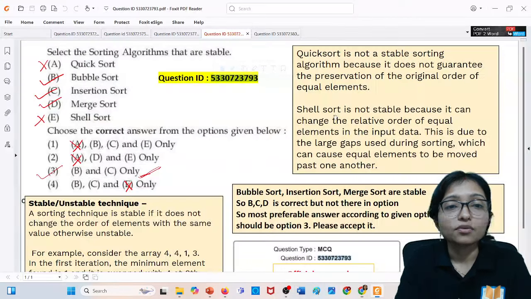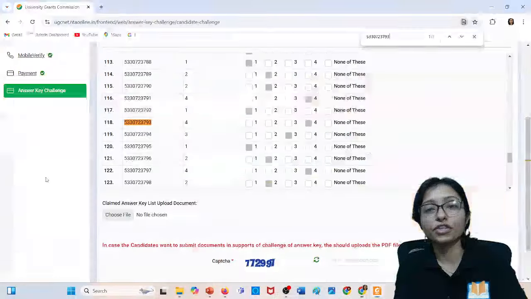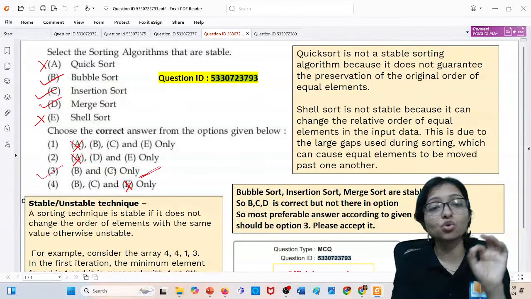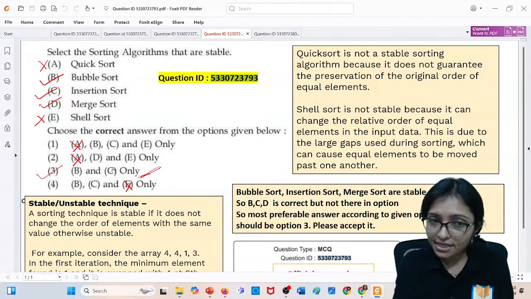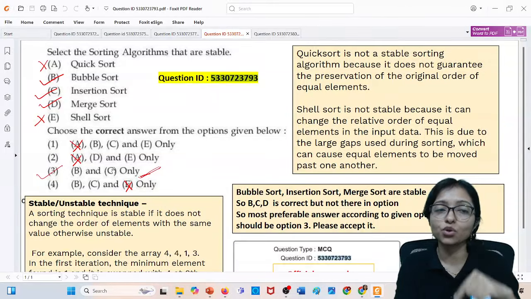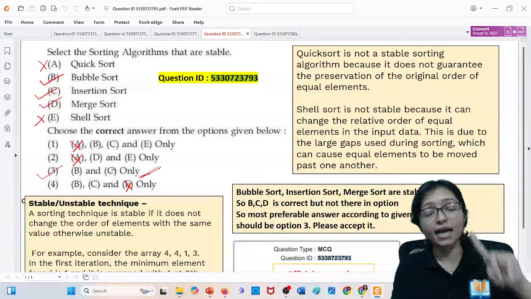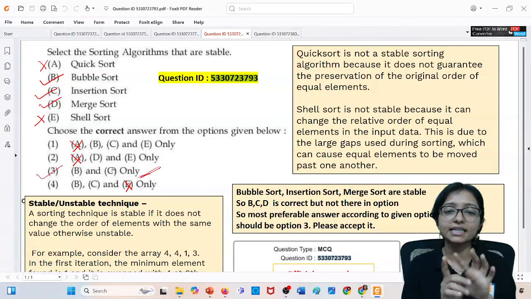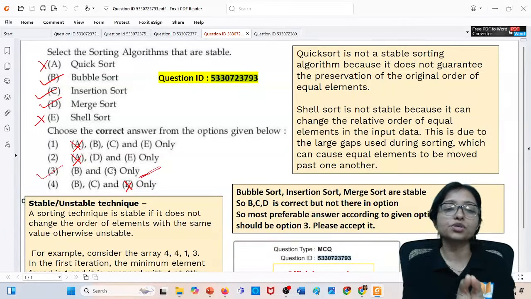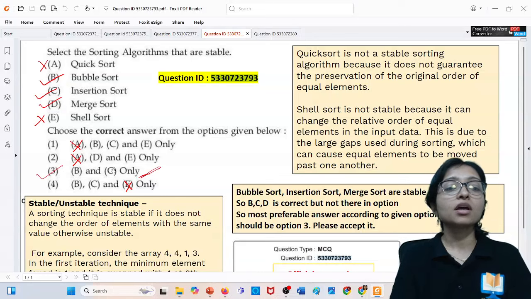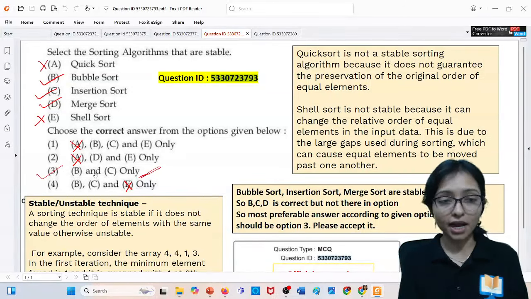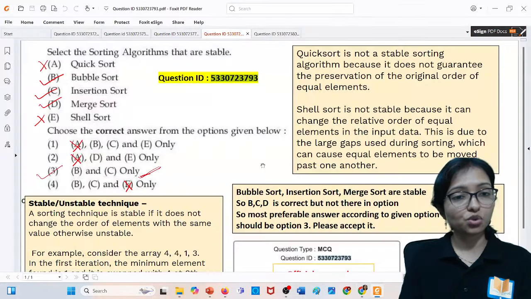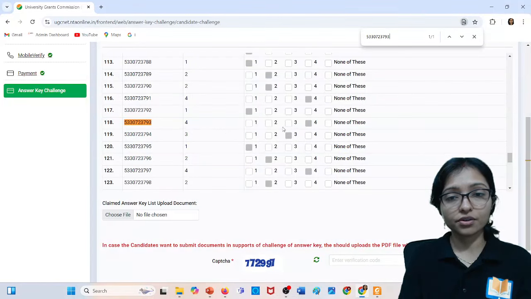For 793, I am going to choose the third option. Officially they gave option 4 as correct, but for this question option 3 should be correct. Those who marked option 4 got the marks now, but if they accept the challenge, then they will get -2 for this question, and those who marked the correct answer, option 3, will get the marks. Either they will change it to option 3, or they can drop it, because the correct answer should be B, C, D, which is not available. But among the given options, B, C should be correct. So the most preferable one I am choosing is option 3. Those who mark option 3 will get +2, and those who mark option 4 will get minus. So I am choosing option 3 for 793.